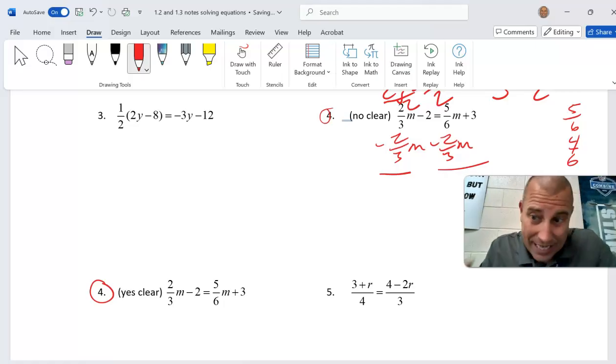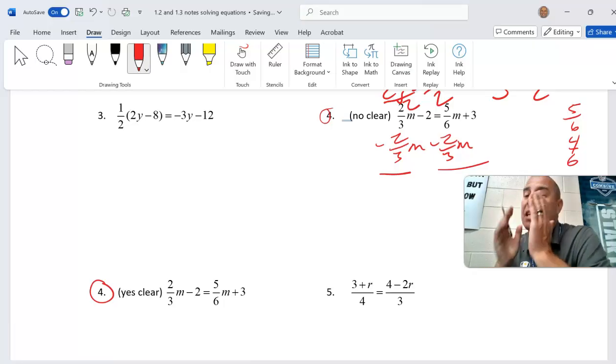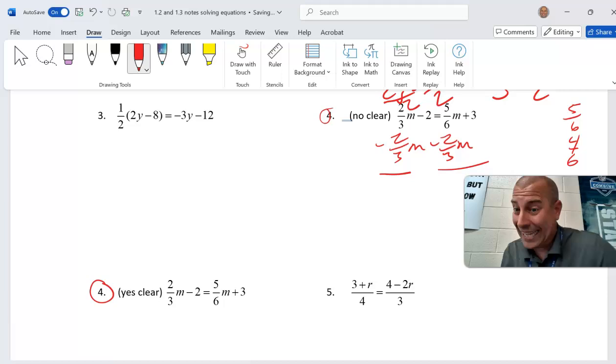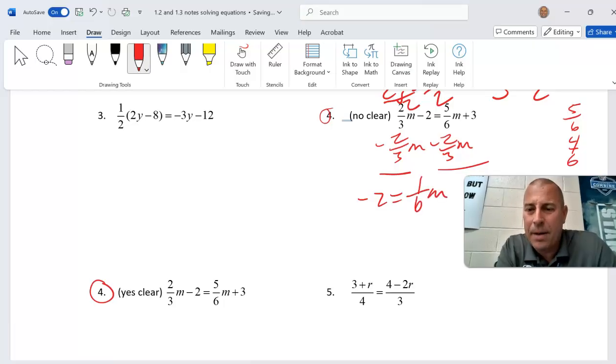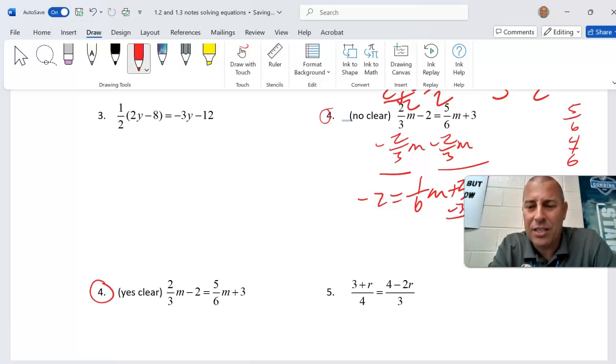Hey, listen, if right now we've lost you and you're like, no, I don't want the fractions, then you're going to be locking in on that clearing that's there. Now, you've also got your calculator, so you can use your calculator to type in your fractions, whatever gets the job done. So let's see here. We've got a -2, an equals, a 1/6 m, and then a +3. So now I need to get the numbers to that left side. To undo it, we're going to subtract 3 from both sides. So -5 equals 1/6 m.